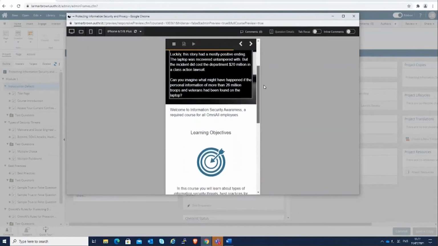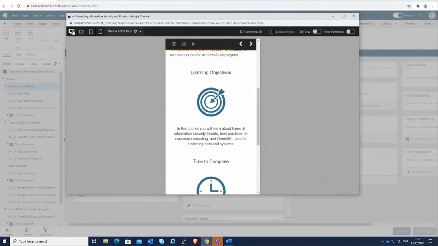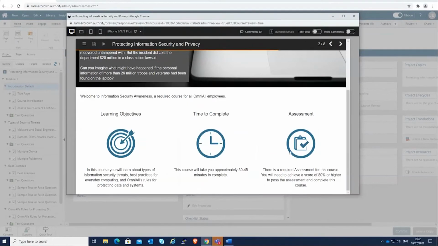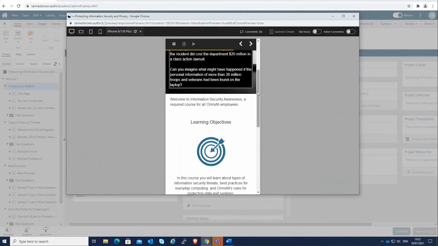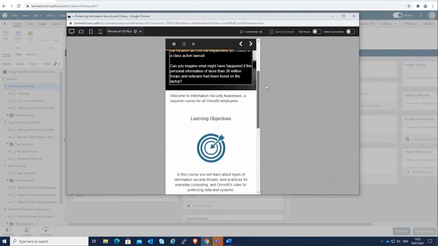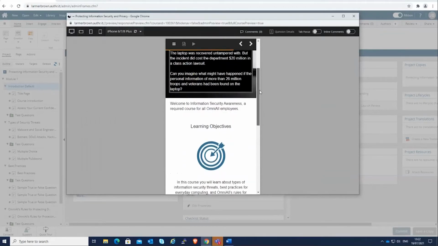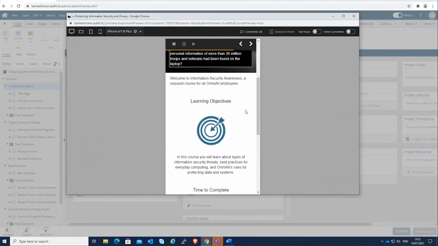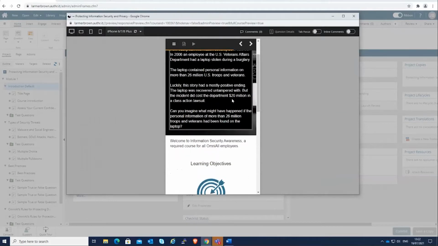So we go into this page. Now, if we remember, on the larger screen they were horizontal. We now go to the smaller size, and it's now vertical. So the rapid authoring sense of this is you only create one single course. You don't have to create a course for desktop, a course for an iPad, and a course for an Android mobile phone. You create the course once, and Domino is smart enough to know where things should reposition on the screen. You can also hide things as well. It might be there's a lot of text or an image that's nice on a desktop, but on a mobile device you don't want it there, so you can hide that out. Okay, we go to the next screen.